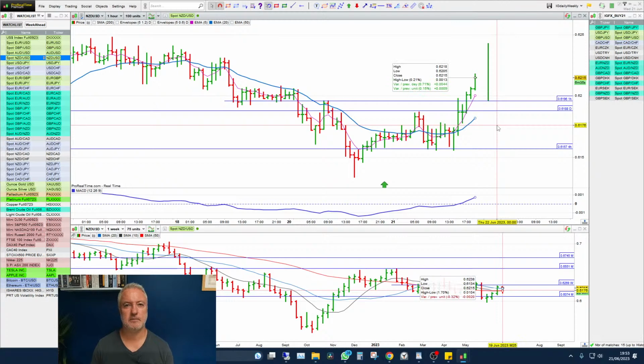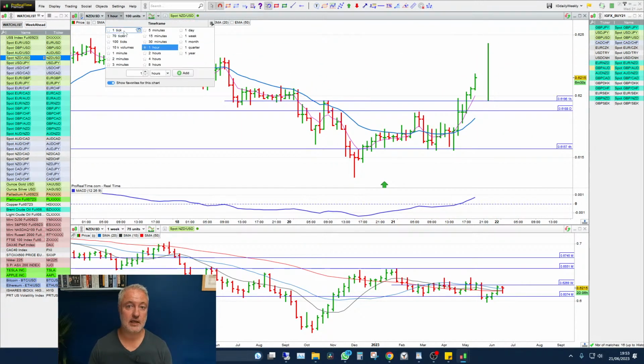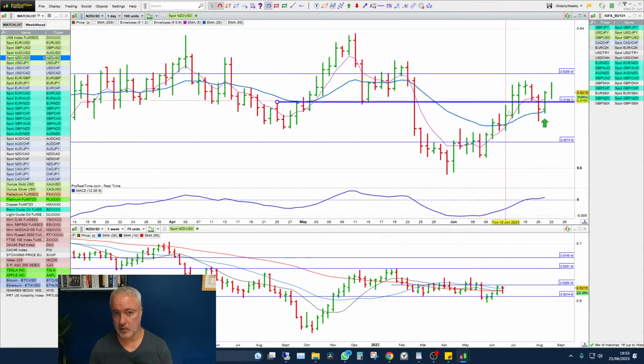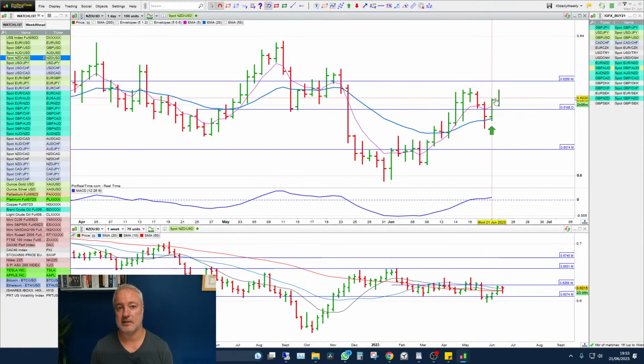Does that make sense? So in other words, going back to the daily, I'm counting on there being a retracement. That candles overlap. Look at this. They always overlap. So here you get an overlap. Next one there's an overlap. Next one there's an overlap. So where is it likely to overlap? Look at the 1 hour. That's where there's a level there. That makes sense that it'll do that.